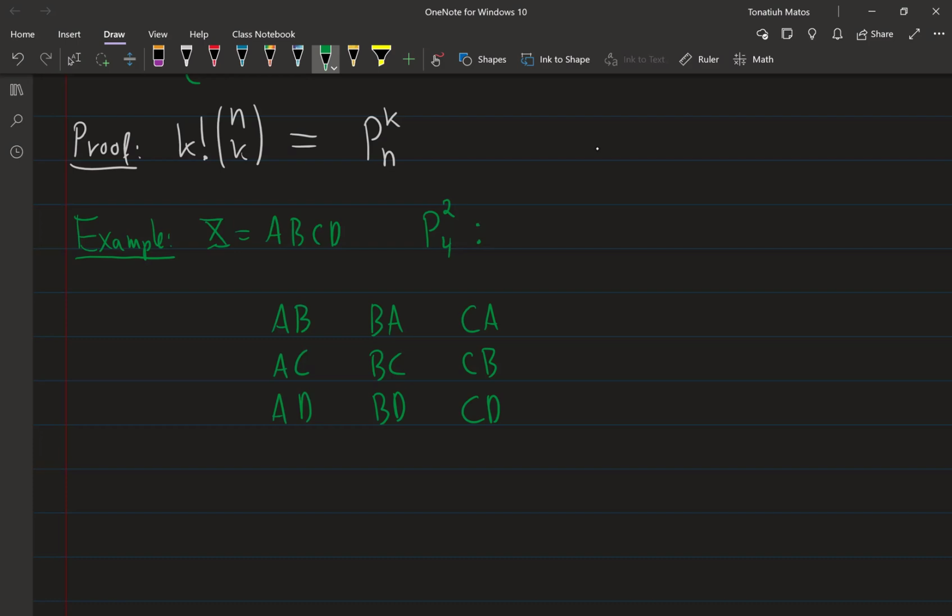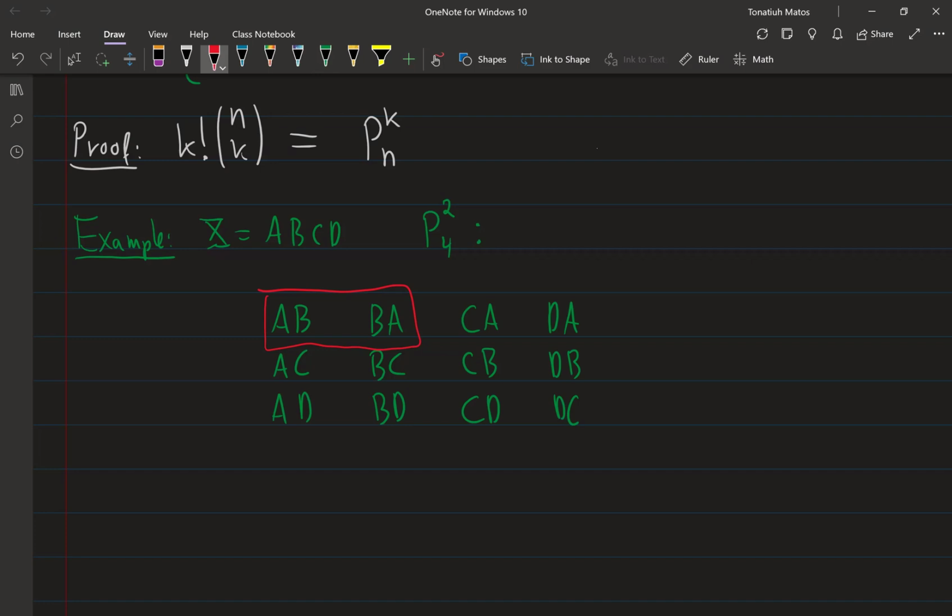And I wrote this in a weird way, but anyway. So these two are overcounting, right? Every pair is being overcounted. Actually, why am I missing some? Oh, I'm missing, sorry, DA, DB, DC. Okay, now it makes sense.